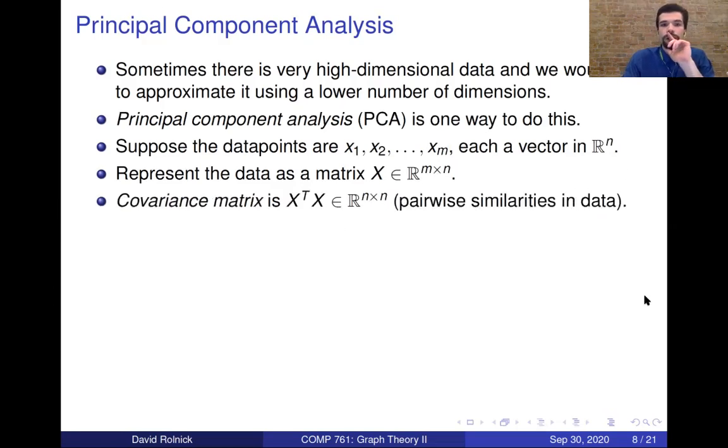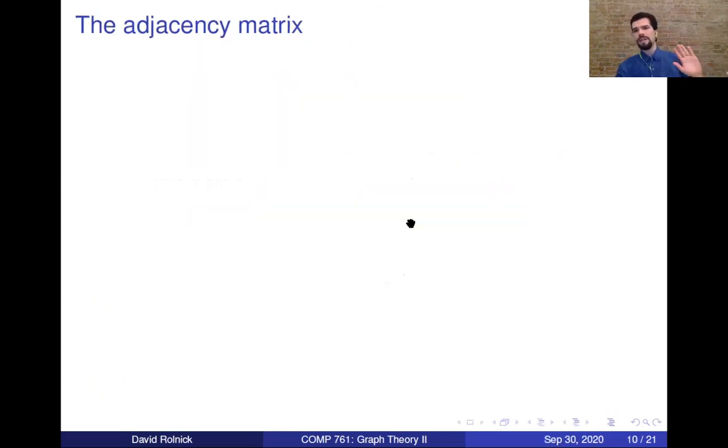And then we can look at the covariance matrix, which is the... I'm sorry, I realize there's a typo in this slide. I'm actually going to skip over the rest of this slide. Sorry about that. I realized it would be a little bit confusing. It's not going to be necessary to discuss PCA here. Let's go to the graph theory applications right now.